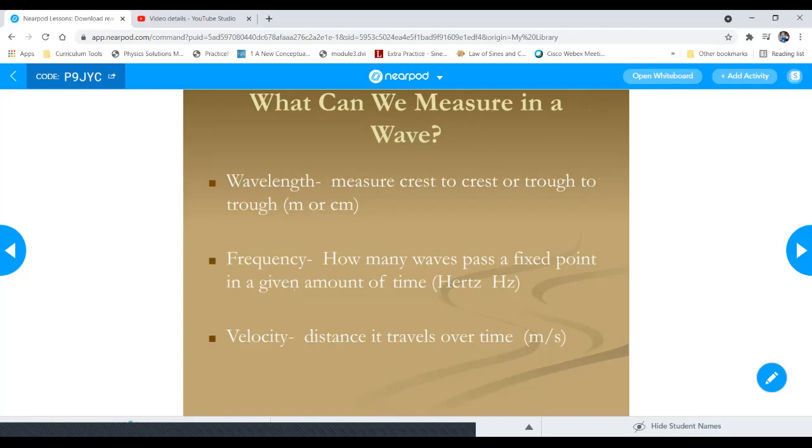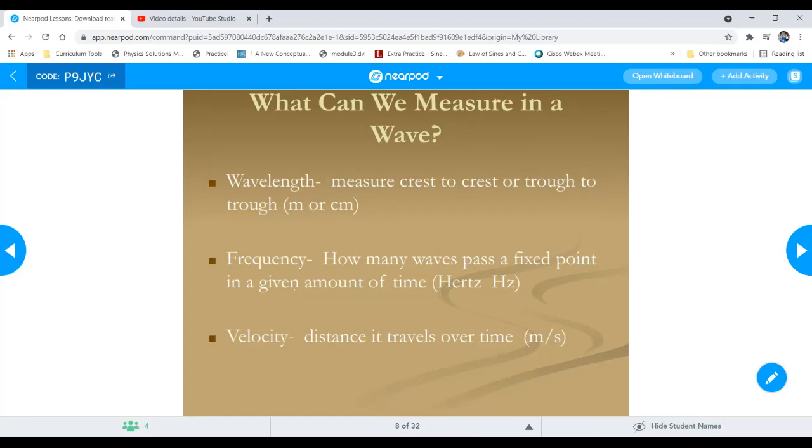And so what can we measure? You guys went through the electromagnetic spectrum, and you learned the formula for measuring wavelength, frequency, and velocity. And they all mean different things. A wavelength is just measured from crest to crest or trough to trough. It's the distance between the peaks of two waves. Frequency is basically how many waves go past us in a given amount of time. And a hertz is just 1/seconds. It's 1 unit of whatever over a second. And that's what a hertz is.